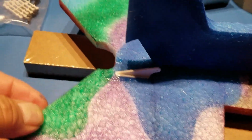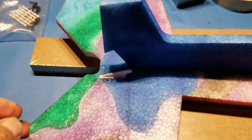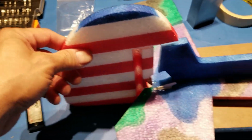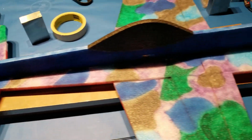So I had a little extra epoxy left over from gluing on the engine mount, so I figured, well, since I have some epoxy and am waiting on the engine mount to dry anyway, go ahead and use that to put on the control horn for both the elevator and for the rudder, which of course is going to sit right here.